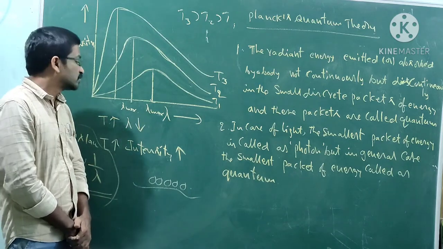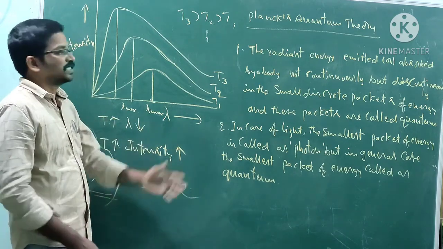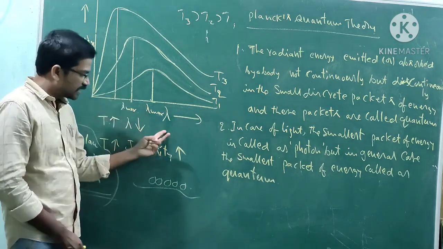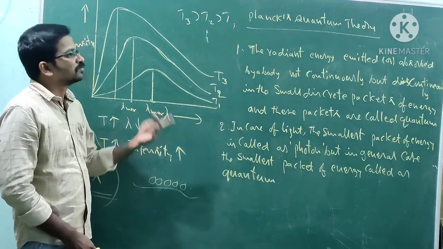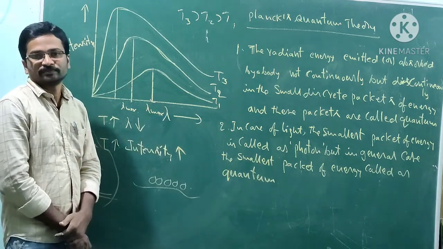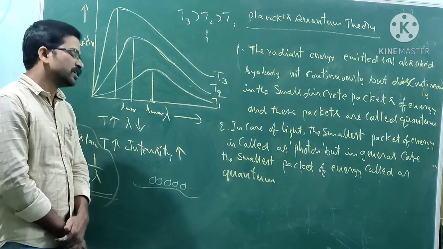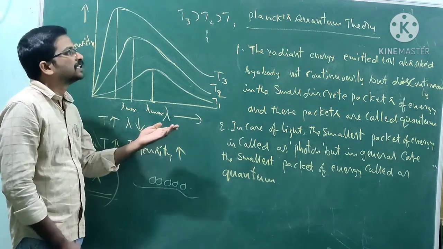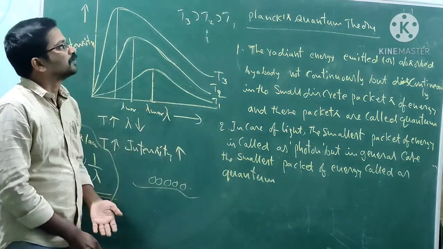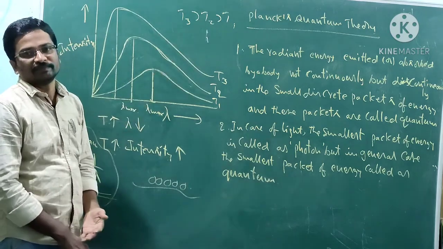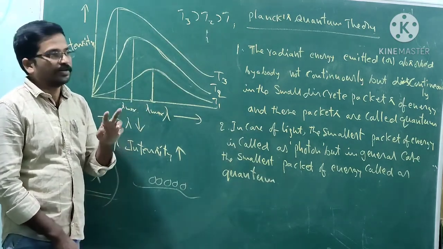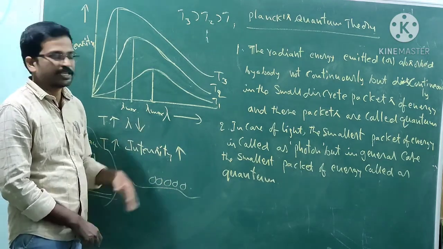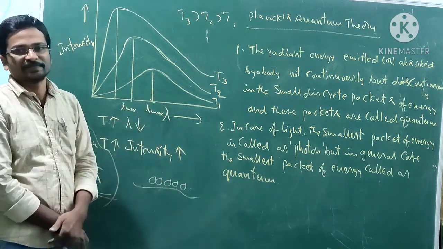This is also useful for physics. The theory is present in chemistry and also in physics. Planck quantum theory reappears in second year physics, but in first year chemistry, in atomic structure, we learn Planck quantum theory. It is present in first year chemistry and second year physics, so the same concept will appear twice.